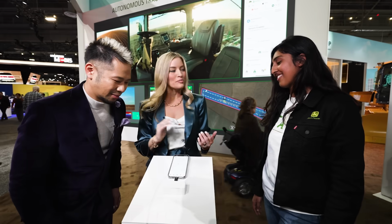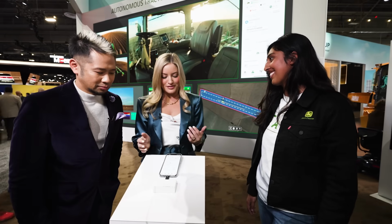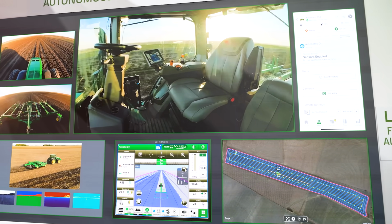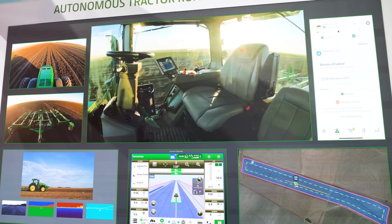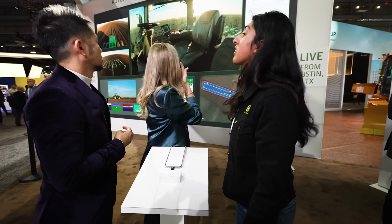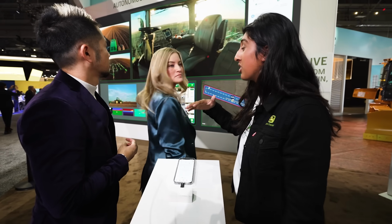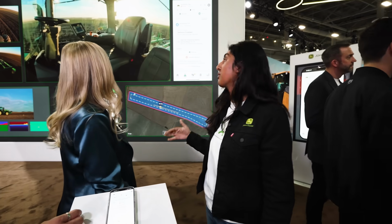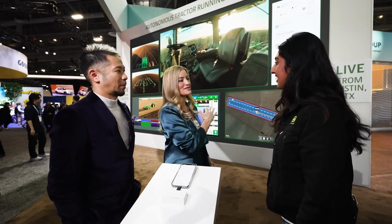This is amazing. So you can pause it and you have the live view. Oh, an event history, so you can get an overview. If it gets a false positive, if it stops for any reason, you'll be able to see all of those notifications. This is so cool. And I can just completely stop it as well if I wanted to. Yeah, go ahead and hit pause. There it goes. Boom. And then it's still in active autonomy, so it's actually still safeguarding. If you wanted to hit resume, it'll go through a warning sequence, check the area to make sure that it's clear, and then resume. It's amazing. I like that there's still some seats there just in case.